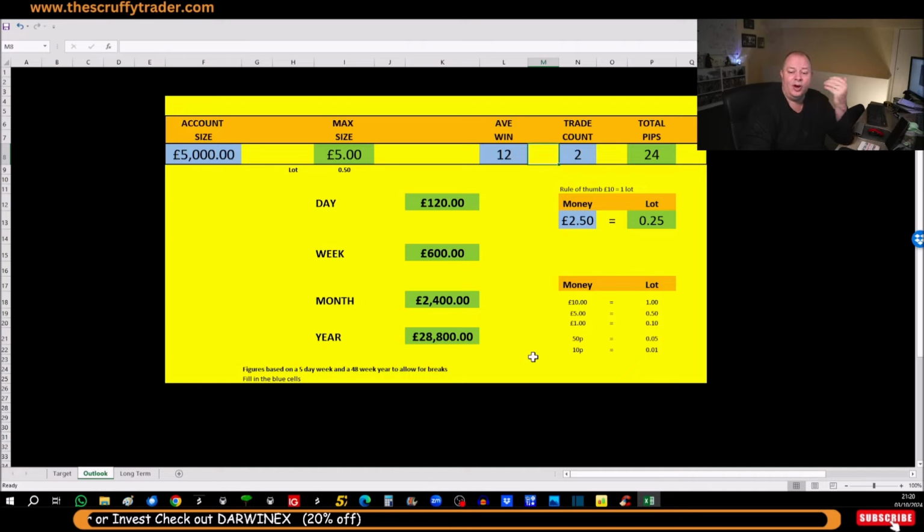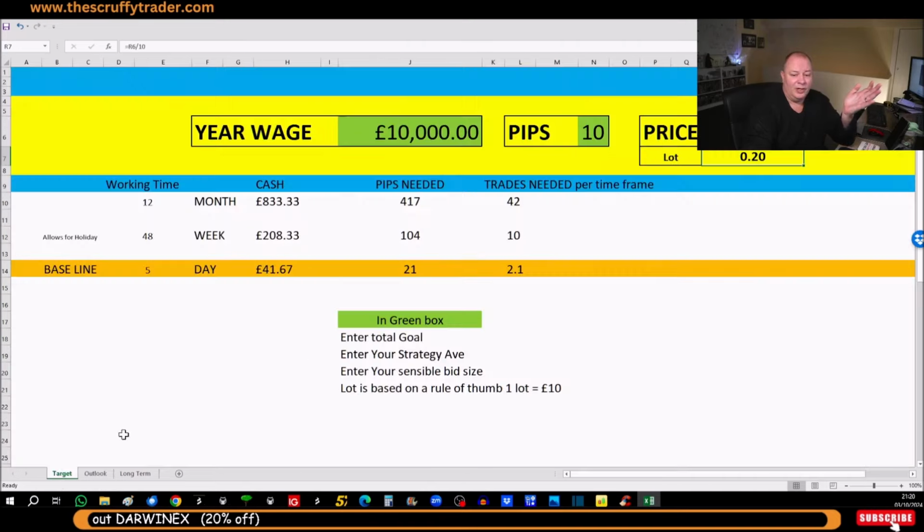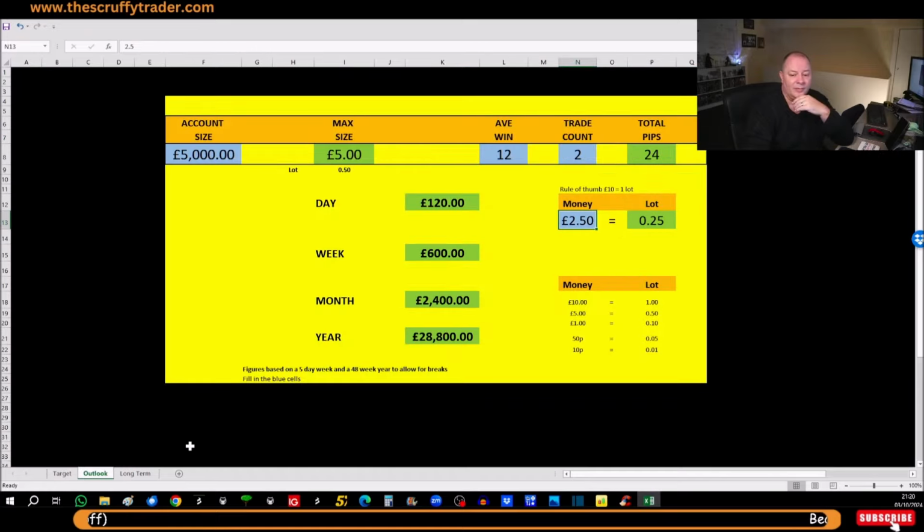But if you're putting an odd size in, you might decide you're on £2 a point, and you can look at this and go, well, I'm only putting £2 in, and it'll tell you what the lot size is, 0.2. So that would quickly work things out for you to be there or thereabouts where you need to be.